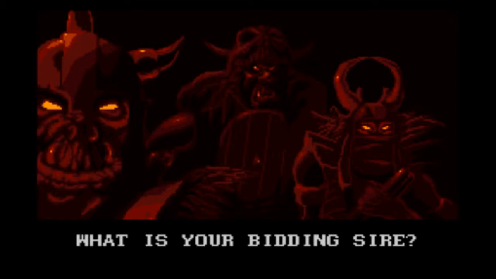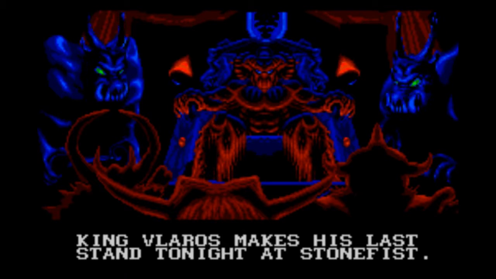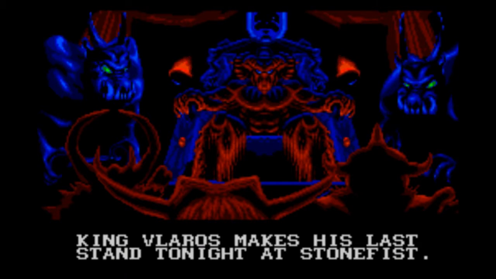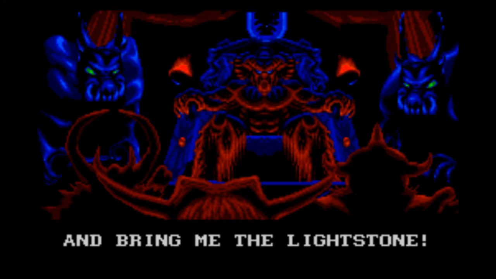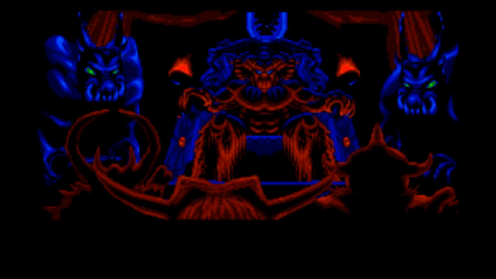What is your bidding, sire? King Vlaros makes his last stand tonight at Stone Fist. Order a full attack and leave no survivors. And bring me the Lightstone. Go!